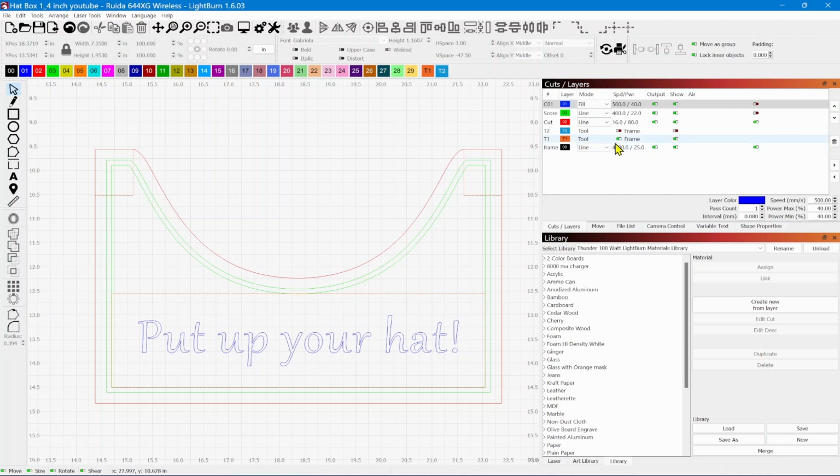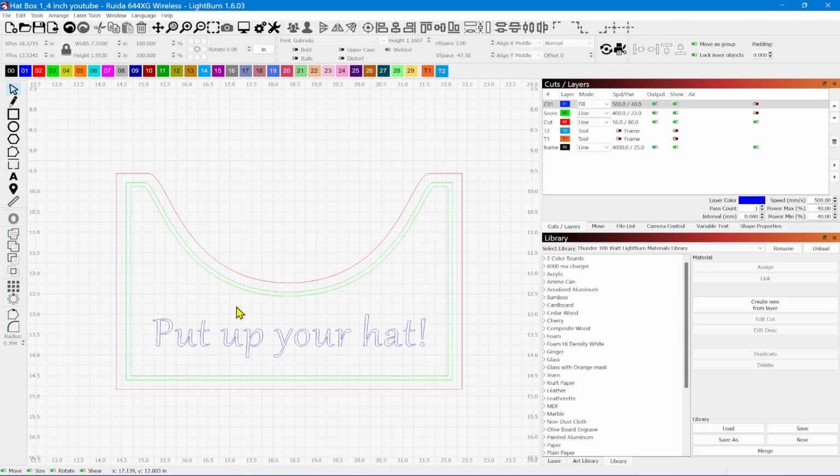Now at this point, we can go ahead and turn off all of our alignment guides, and our design is pretty much done for the face. So what we're going to do next is we're going to go to the laser. We're going to play with the scoring here to get our score settings right, because on my test box, it's not right. It's too dark in the corners, too light in the middle. So I know I've got some adjustments to make here. And so let's go to the laser. I'll show you how I tweak the score settings so they look uniform in color. And then we can go ahead and get this box cut out and put together.